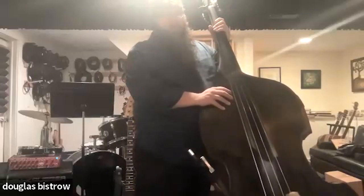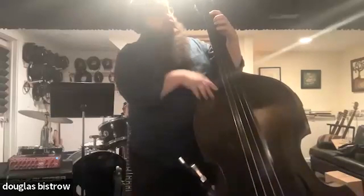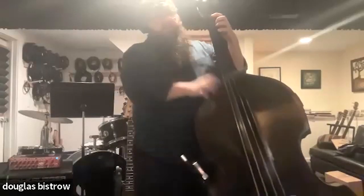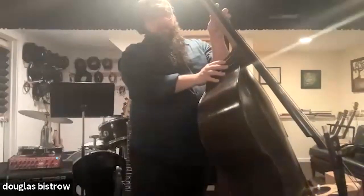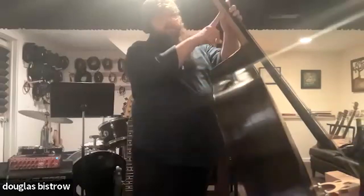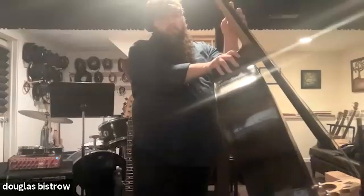So a lot of that is going to come from shifting. So maintaining a good hand shape. 2 is going to be right in the middle between 1 and 4. And then here's where the thumb comes in. And you heard me saying earlier, we don't want to grip. Well, this is a big reason why, because when we shift, the thumb is responsible for moving the hand. Shoop, shoop, shoop, shoop, shoop.